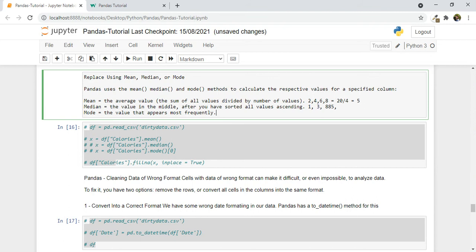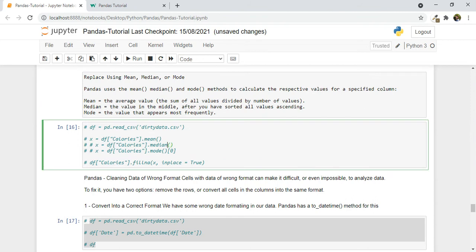And what about mode? Mode is the value that appears most frequently. So if you have something like 1, 1, 2, 3, 3, you have two modes here. You have 1 because it's been repeated twice, and you have 3 which has been repeated twice. So the first one is what you can get by using the mode method, and then you can specify the index, that is, I want the first mode that is there. So this is how you can have access to these numbers and replace those empty cells with these. And this is the way you do it.